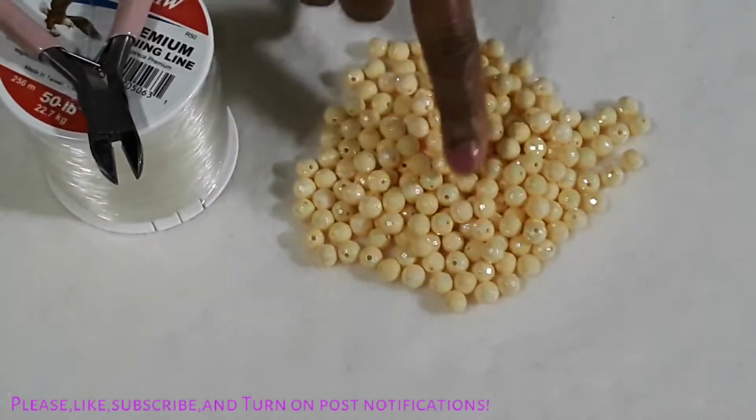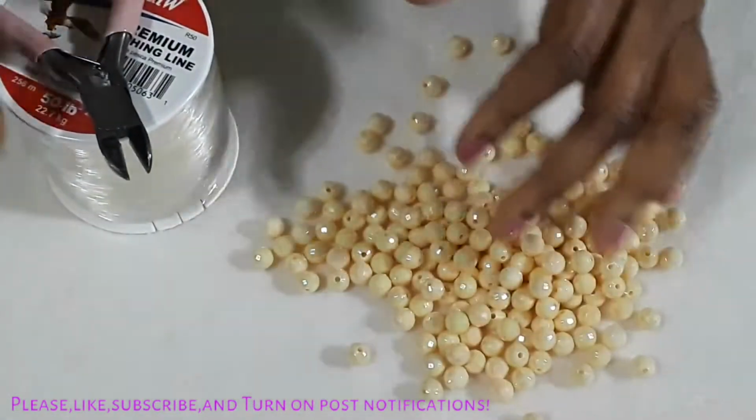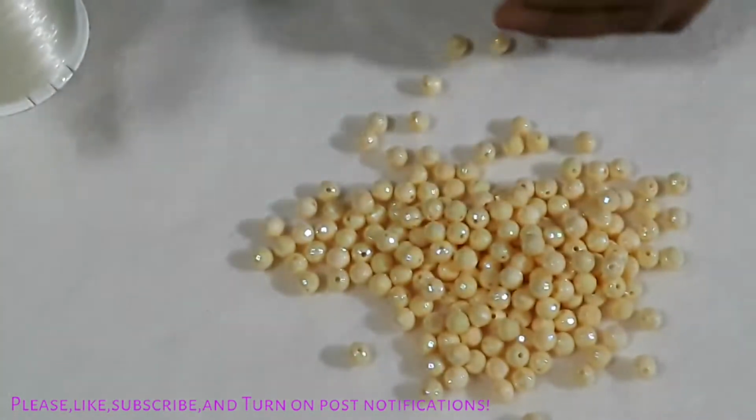So today's project, we need 8mm beads. This is how it looks like. This is 8mm in size, cream color. This is my 50-pound fish line or beading wire and my plier.